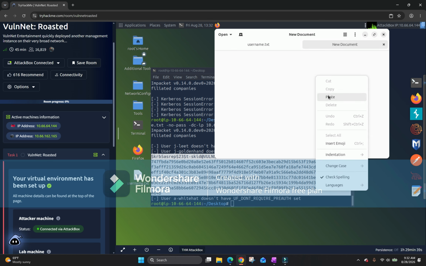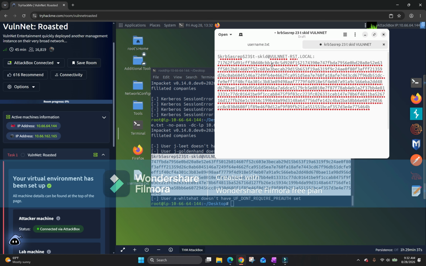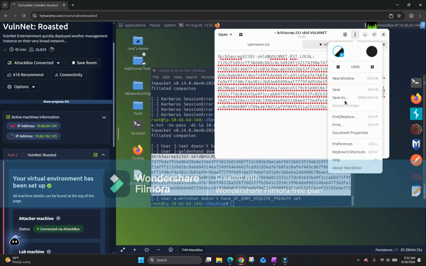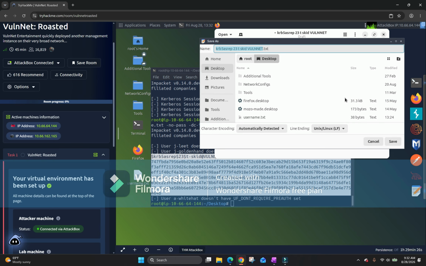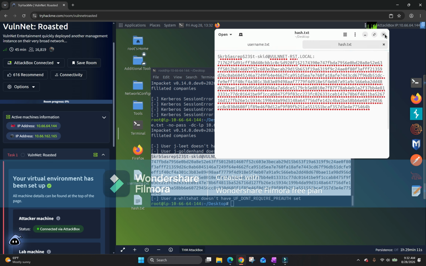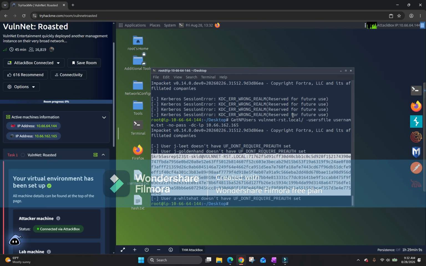Go ahead and paste this hash that we have into the text file right here, and go ahead and save. We're just gonna call it hash. Hash, not text. Go to desktop. Yes, indeed, we are. Save. Go ahead, close that out.